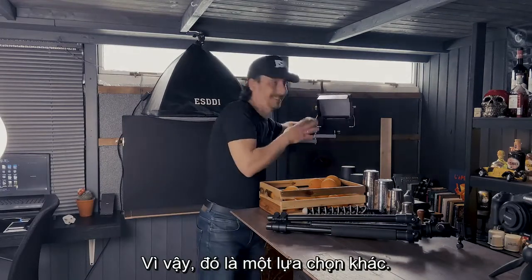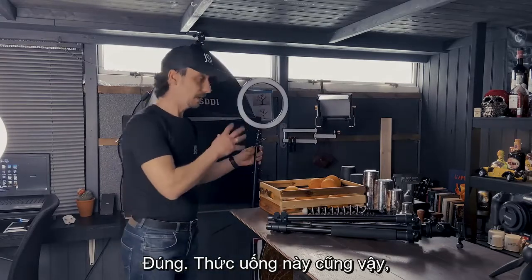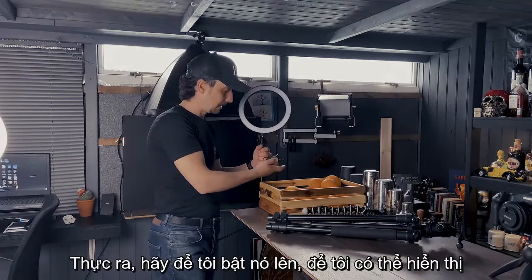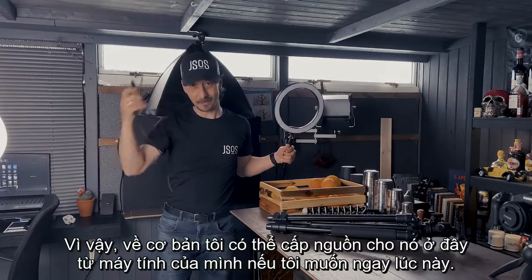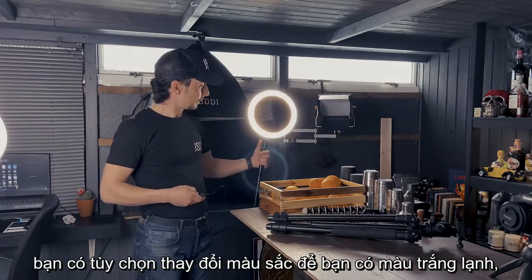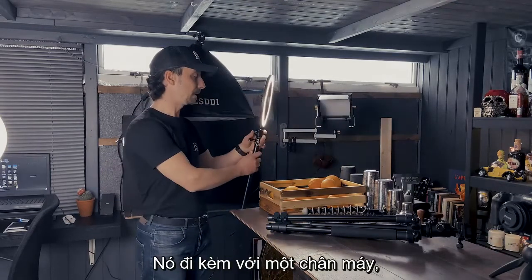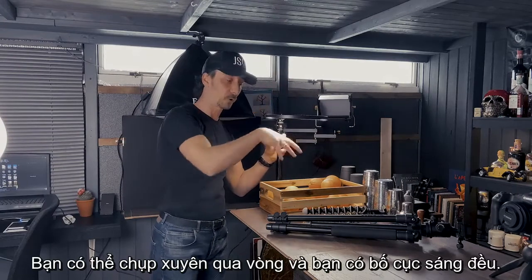So that's another option. Another very cheap option is to buy yourself a ring light. Yes, this ring light has also been fantastic for me. I've delivered, again, so many pictures, not for clients with this, but for my Instagram. It's absolutely fantastic because this one has colors. Let me just switch it on so I can show you. And the best thing is it's USB powered, so I can basically just power it here from my computer if I want to use it for something. And there you go. You have the option to change the colors, so you can have the cold white, or you can have warm, or you can put them together, and obviously you have brightness and everything. It comes with a tripod and a ball head, so for example, you may want to shoot something from the top, you can shoot through the ring and you have your composition lit up evenly.